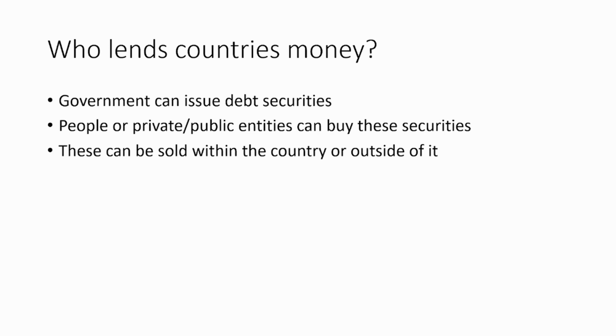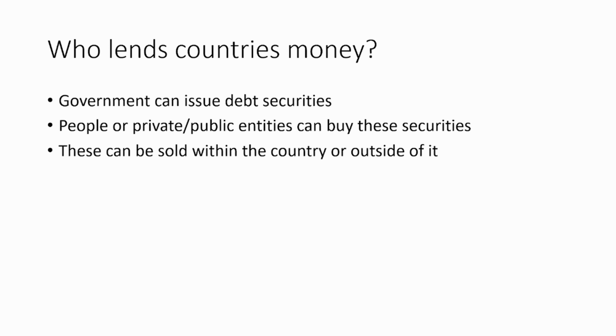For instance, in the US, the government debt securities are bought by normal people, but also from outside of the country. For example, a country like China is buying a lot of these debt securities from the US. In return they get a fixed coupon, fixed interest, a fixed amount of money, which is really good.